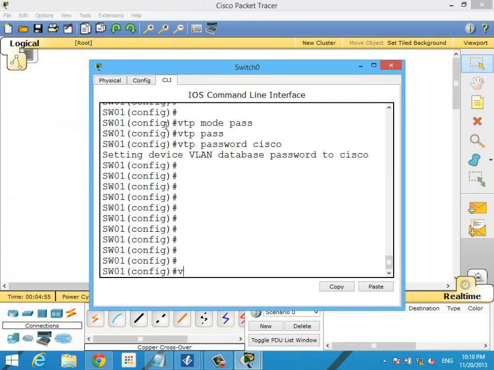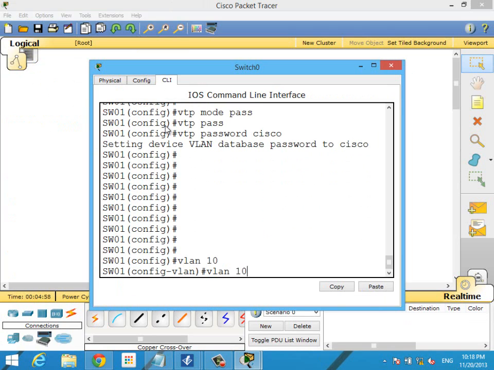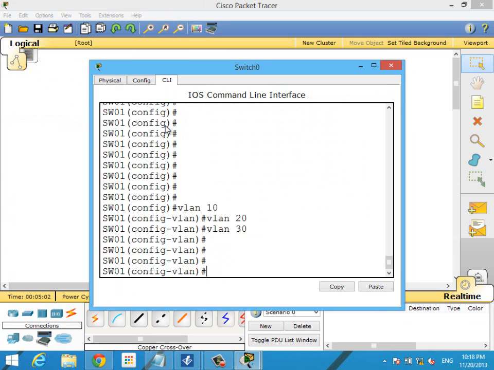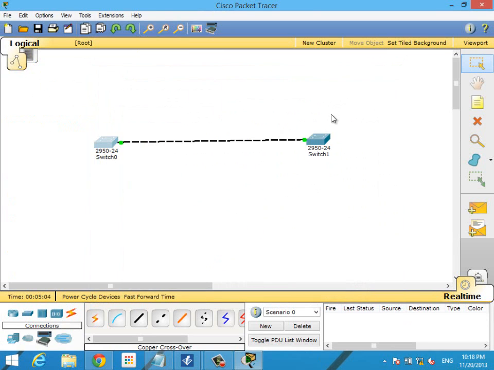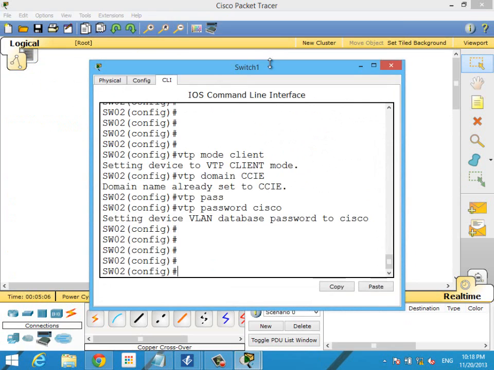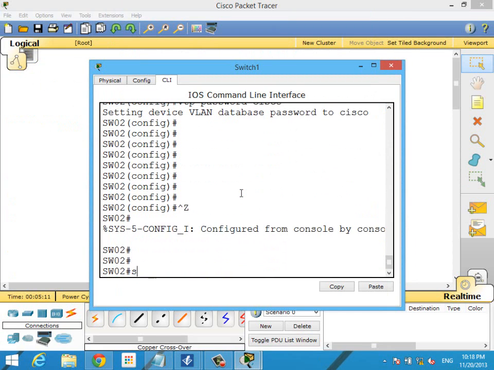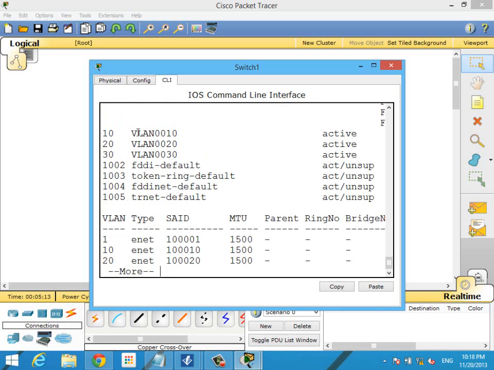I create here VLAN 10, VLAN 20, VLAN 30. I go to the second switch and issue show VLAN. VLAN 10 and 20 are coming here automatically. This is the benefit.